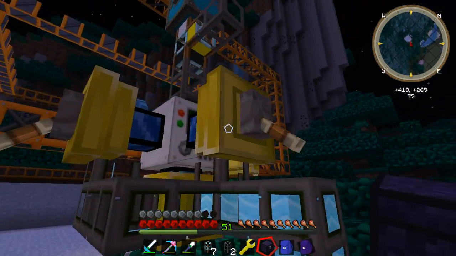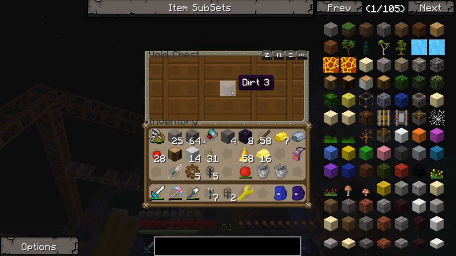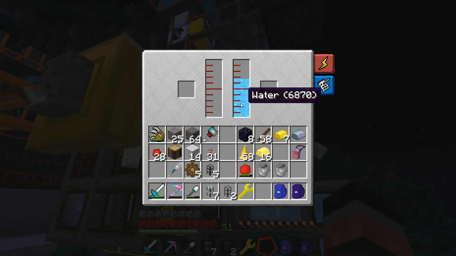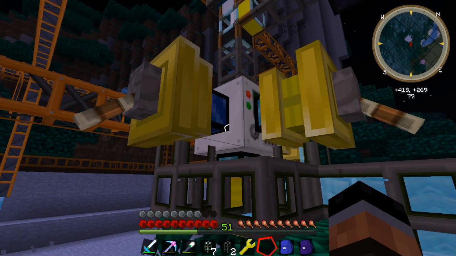And we'll go ahead and... oops, did I turn that off? My bad. And there we go. So we'll go ahead and put the void chest in there. So put a piece of dirt in there. It's deleted. Cobblestone. And it's deleted. So that should be plenty quick enough for us. Alright, so let's go ahead and put some force in here. I think we'll go ahead and fill this guy up.